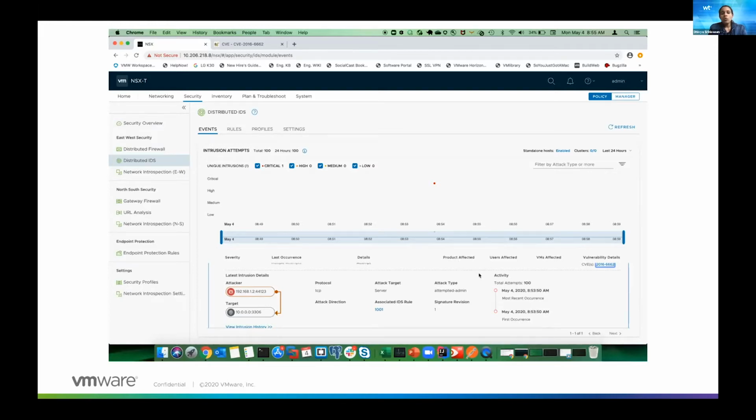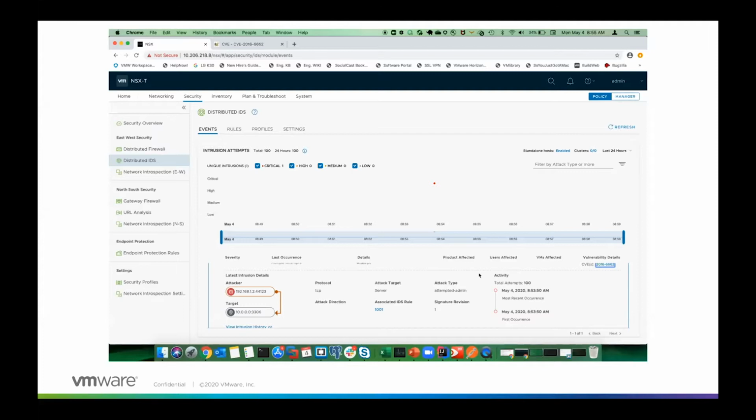We will also know from which VM this intrusion was triggered. And all this information will help the admin on the manager to better secure his data center. So that concludes the demo portion of this presentation. We are now open for Q&A.